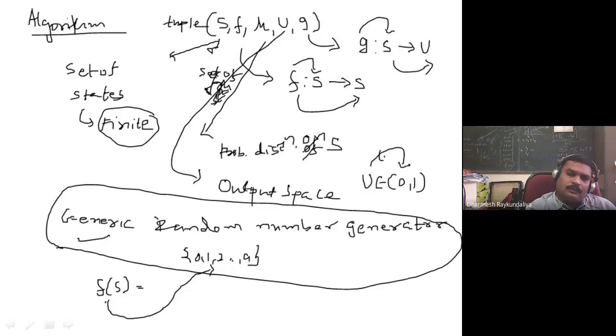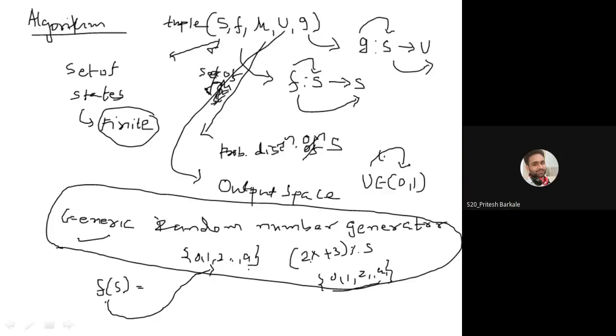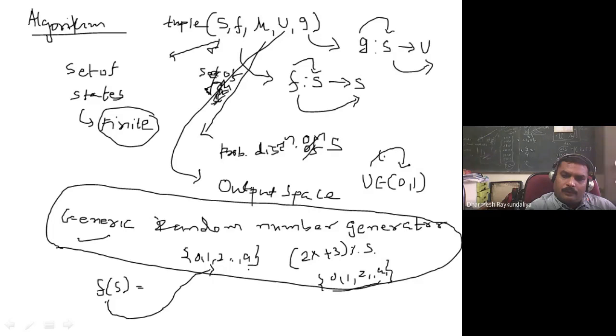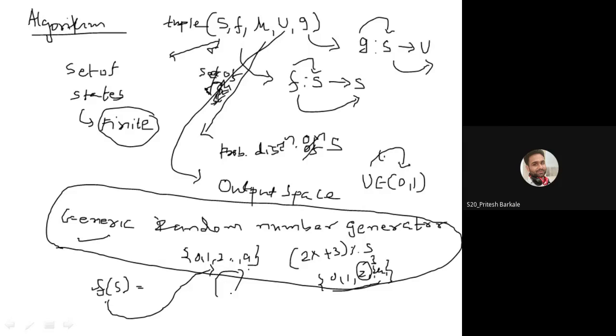Yes sir, thank you. Take any number, and apply a function, for example modulo. Take 2x plus 3 modulo 5. So x modulo 5 gives 0 1 2 3 4, because with modulo 5 the remainder will come only from 0 to 4. Suppose x is 0, then 3 modulo 5 is 3. Suppose x is 2, then 2 twos are 4, 4 plus 3 is 7, 7 modulo 5 is 7 minus 5, which is 2. So f is such a kind of function: when you take f of s, the result also belongs to S. Okay, thank you sir.